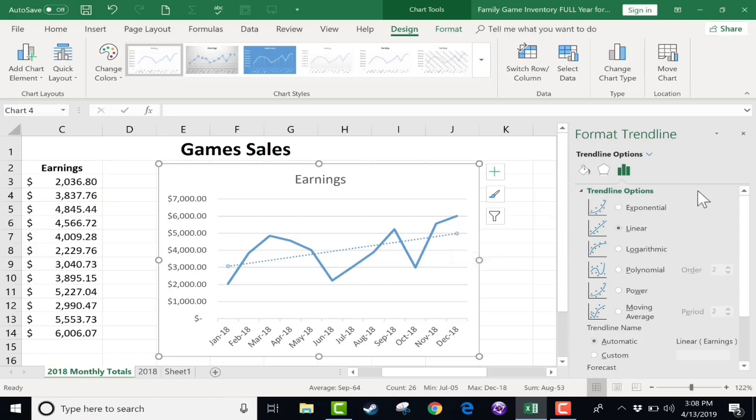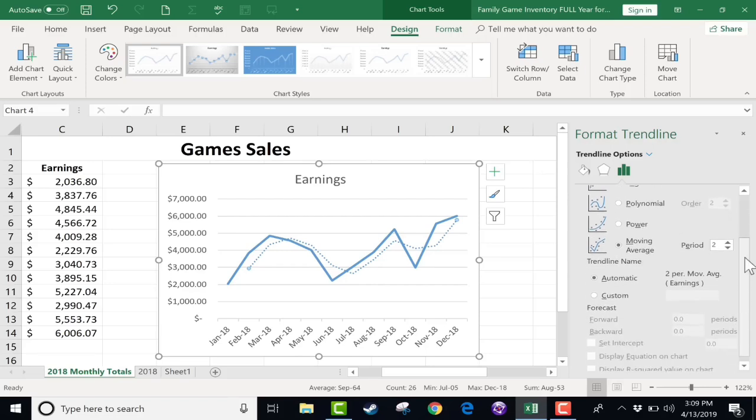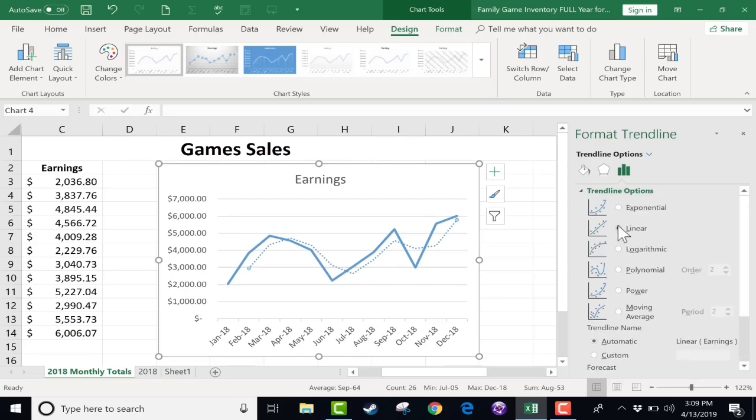Now let's look at the panel that opened on the right side. You can see that there are different options here. For example, there's exponential. Instead of linear trend line, you could do an exponential trend line. And to be honest, I don't totally understand the difference between the two, other than exponential is more curved and linear is straight. There's also logarithmic, polynomial, and I think these are all basically statistical terms. So if you've taken statistics, you probably understand this part much better than I do. And I think I'm going to stick with linear.